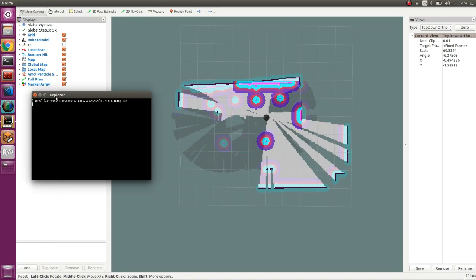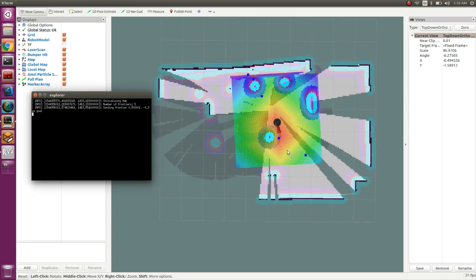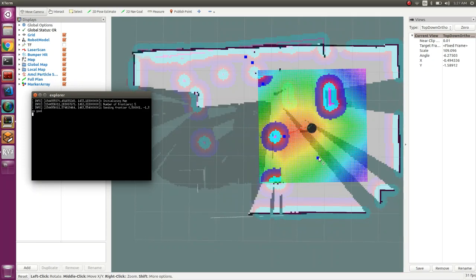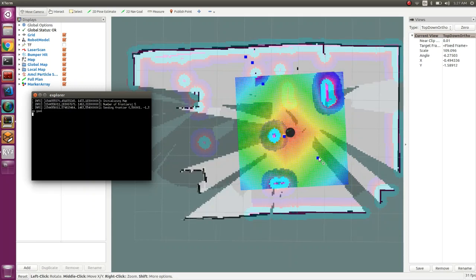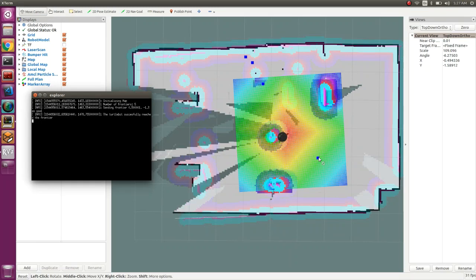And the node has been initiated and the map is being initialized as of now. Once the map is initialized, the frontiers are formed. Here the blue markers represent the frontiers, which is basically the centroid of all the frontier points between explored and unexplored space. And I'm using the MoveBase package to send the frontiers as goals to the TurtleBot. So the MoveBase package takes care of the navigation and path planning.